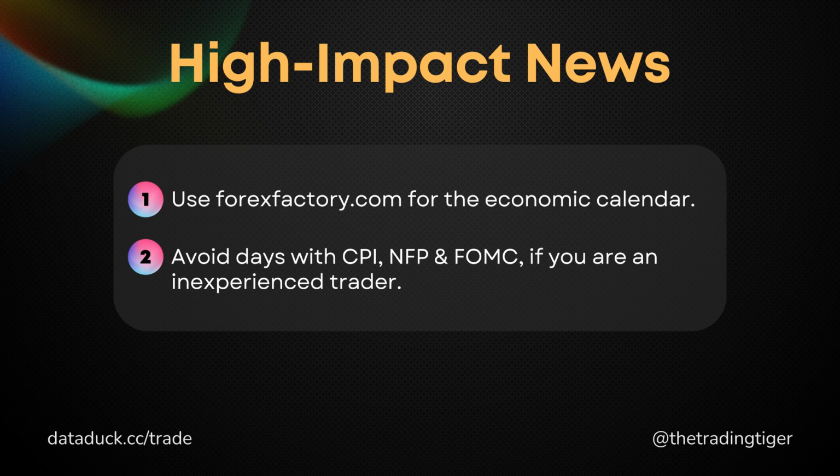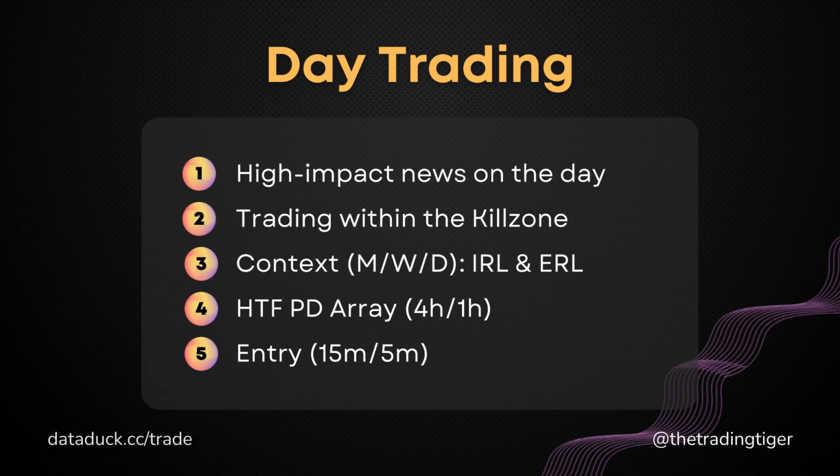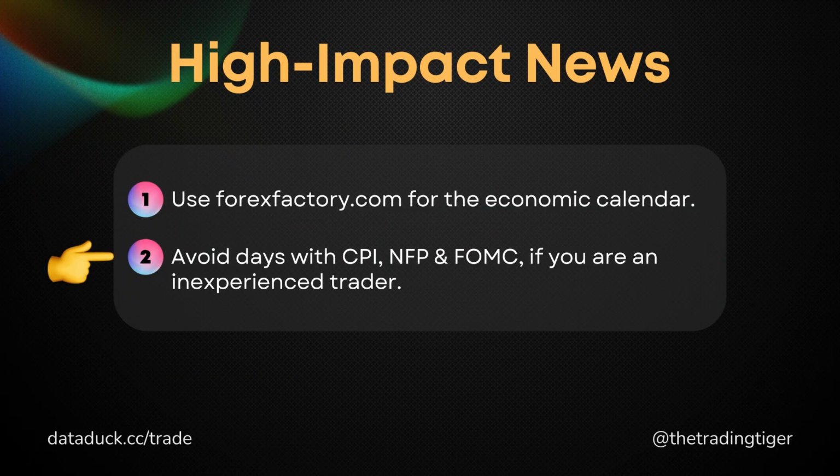Days without the news are less volatile, and high-impact news makes sure that we will have a volatility injection by the algorithm which will make our trades hit their TP even more quickly and smoother. This is why people say to avoid trading on Mondays, as they usually have no news, and for that reason, Mondays usually consolidate. So that all being said, high-impact news is important, and we must have red folder news on the day. Also, remember that if you are an inexperienced trader, you should avoid days with CPI, NFP, and FOMC. These are high-impact news, but they usually create a tricky price action for a beginner.